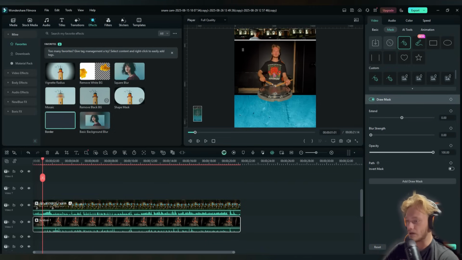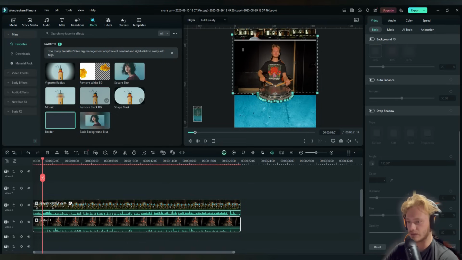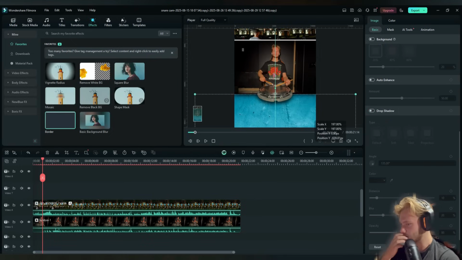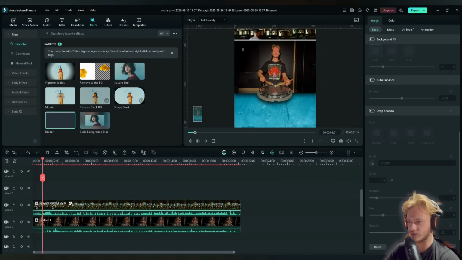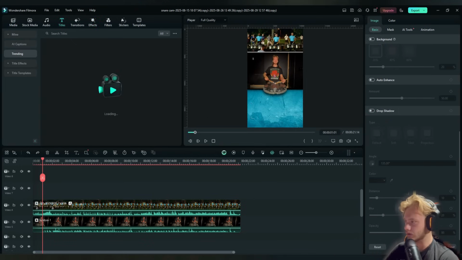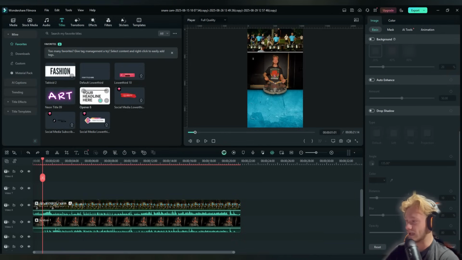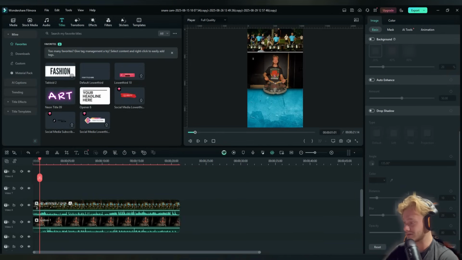What I do now is I click on the video, go back to basic, and I do a drop shadow first. Just default 180, same thing that we did with the top video. Make sure it's black. That just looks like it's levitating a little bit more, as you see. So now I got to add the border. There's probably a much better way to add this border than what I do, but it's what I do and it works, so it's fine.